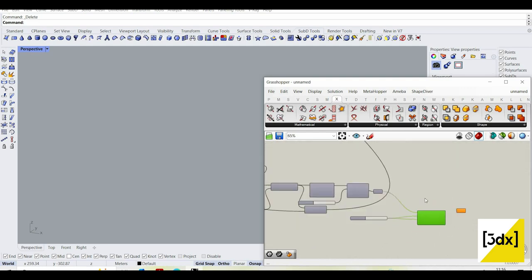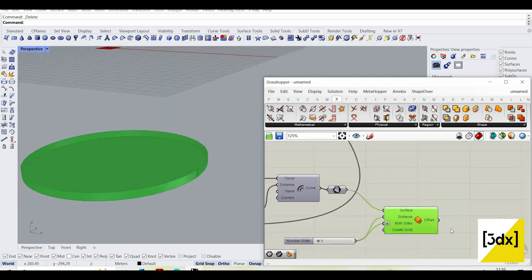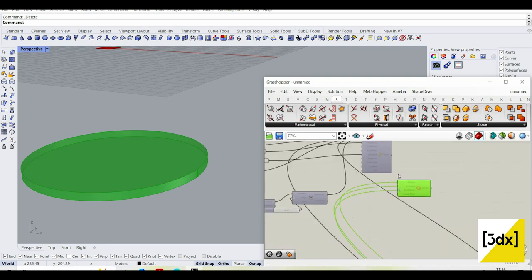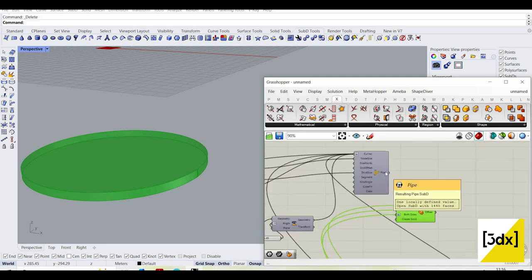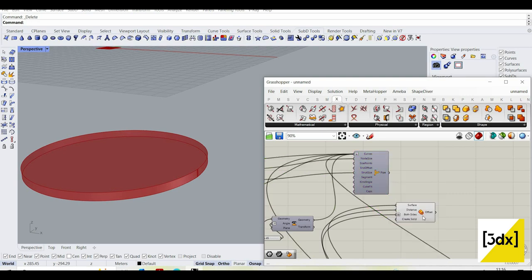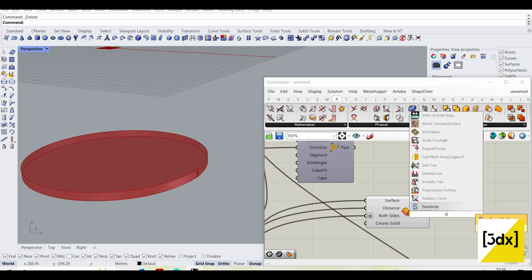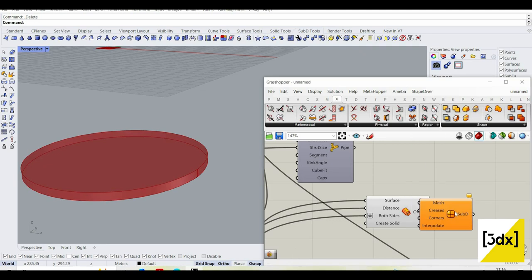Okay. So after we create this, let's take it here. You see this one shows like a sub D. So either what you can do is you just bake it and make this one sub D from mesh.